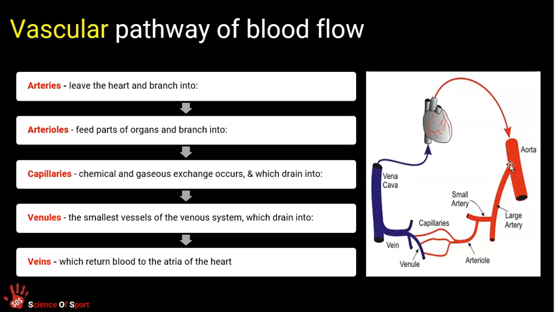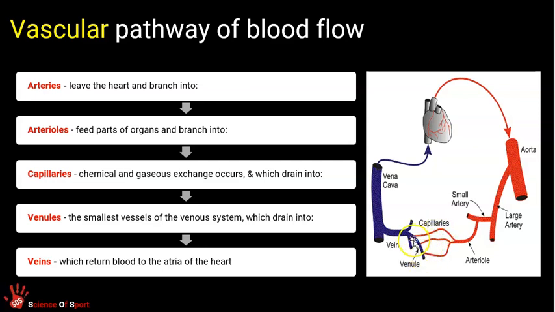Then from the aorta, this main artery will get smaller arteries and smaller arteries as blood is diverted all over the body to the different body systems, eventually becoming arterioles, these branches of smaller arteries. And the arterioles are very important in terms of directing the blood, allowing flow or restricting flow into capillary beds. Our smallest vessels, as we've said already, are the capillary beds, and they have a really critical role of gaseous exchange. From there, the blood will be slightly more deoxygenated depending on what's going on.